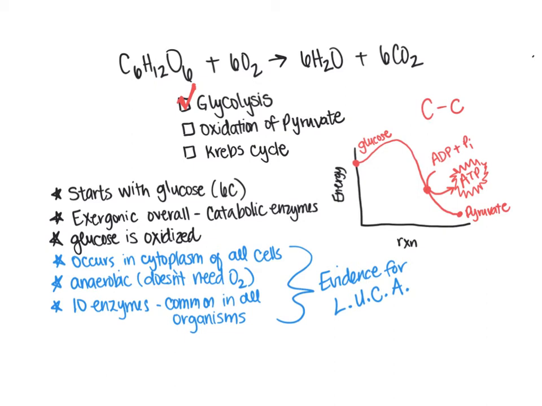Now we're going to take a look at the specifics of the biochemical pathway itself, that is glycolysis. And we're going to do this on the back of your page. We're going to start by drawing a basic scaffold that outlines the progress of this biochemical pathway. We are not going to draw every single enzyme involved, and we're not going to draw all the products involved. We're just going to look at the big, broad overview. So this is what our basic scaffold looks like.